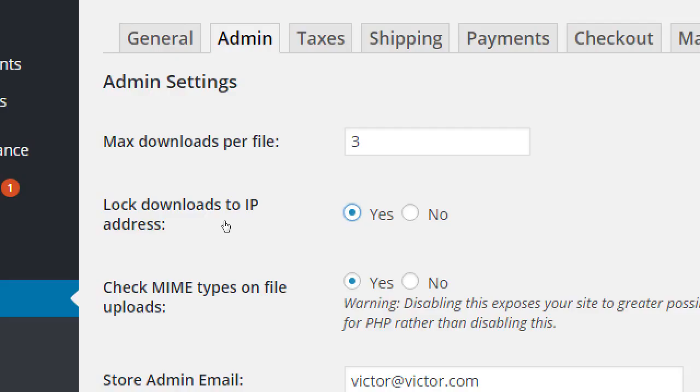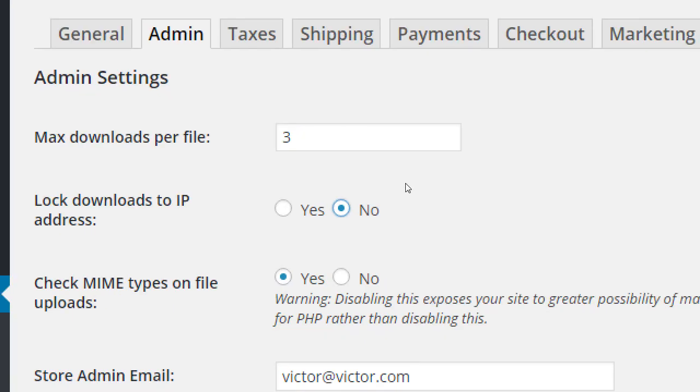And so here, WP Commerce will make a note of that. John downloaded this song at this address, 1.2.7 whatever. And now they're trying to download it at 2.7 whatever. It won't let them. I do not recommend to select ever lock downloads to IP, because we are at the beck and call of our service providers, AT&T, Time Warner, Cox, whatever. They assign us an IP, and they change them once in a while without telling us. Doesn't matter. It's happened before. It'll happen again. So even if a person downloaded the file from their home computer and you have yes there, next time AT&T changes their whole pool of IP addresses for a neighborhood, now the person can't download it anymore. So I would not lock it to IP. That's way too strict.